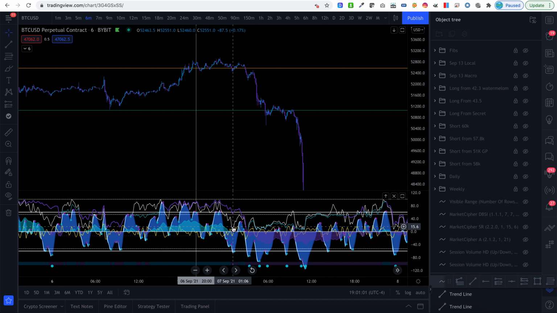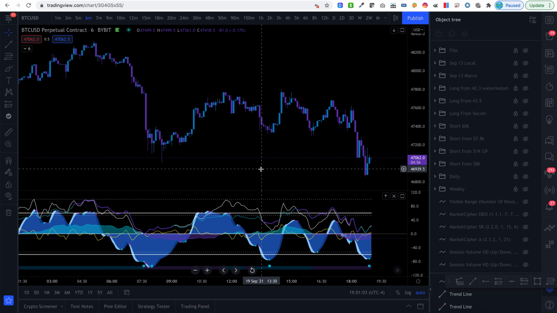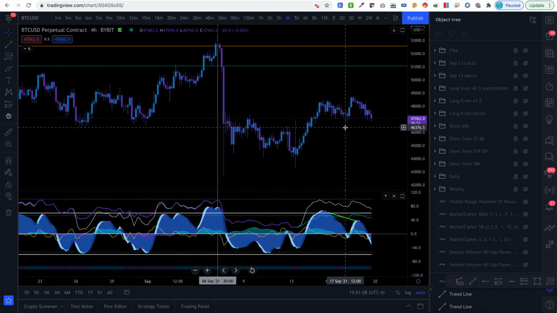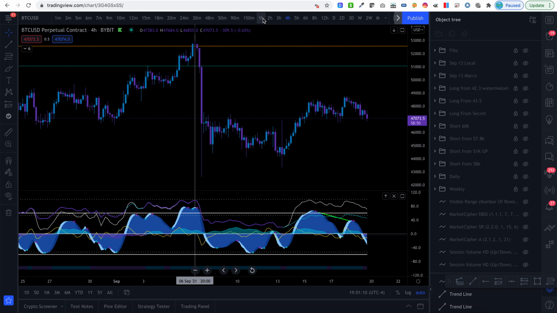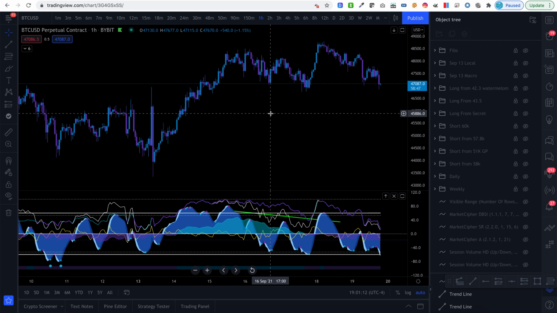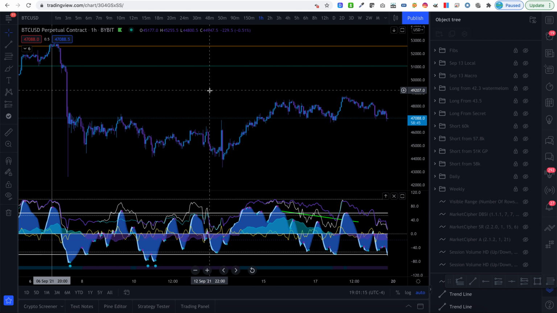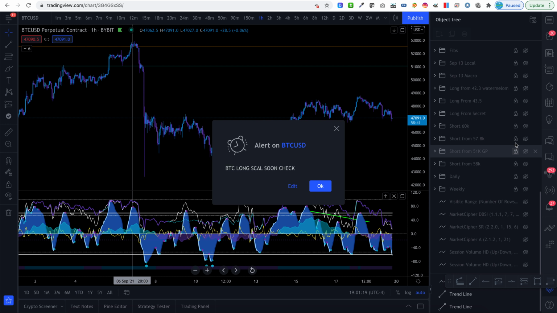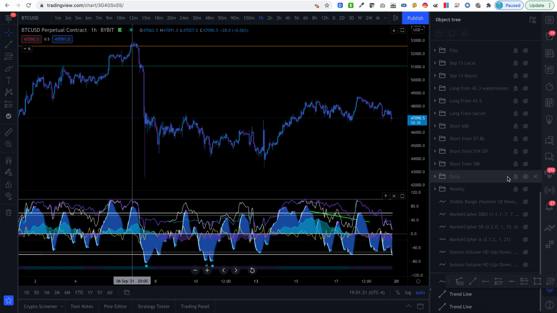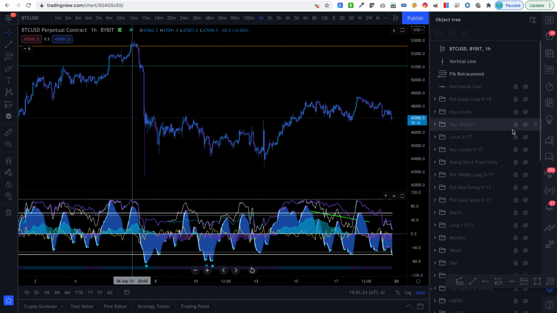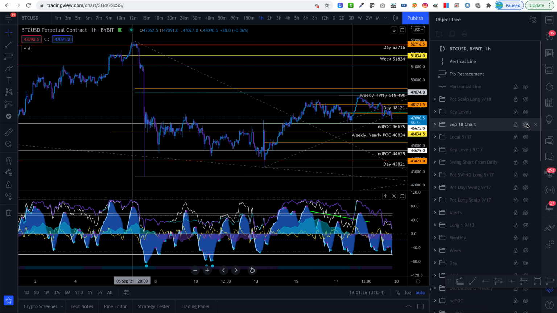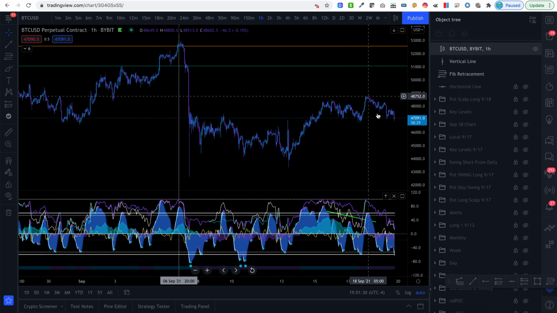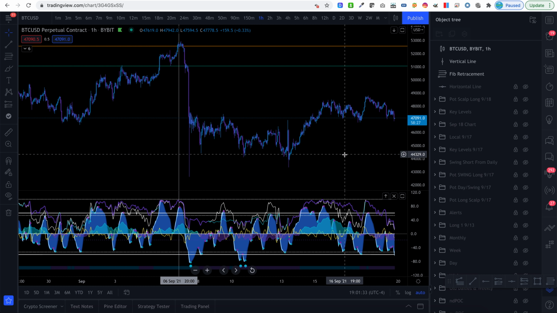So let's take a look here also at the second time that we rejected on the 4-hour time frame. Right here. If we go down to a lower time frame, I'm pretty sure that we did have a level there. I could be mistaken. In fact, I don't see the level that I had. Let me just take a look if I had a level there. No, actually, I did not have a level there. So that's a bad example. I would not have taken that trade just because we didn't have a level there.